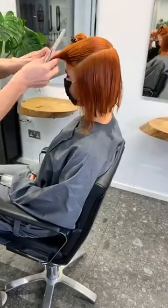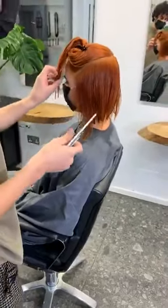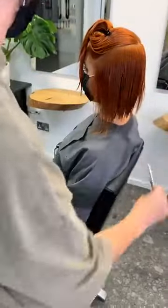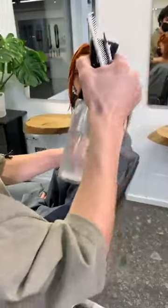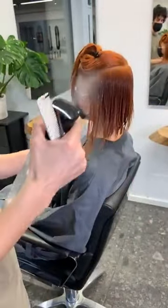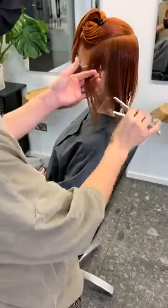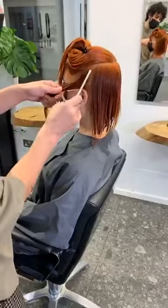And what I do is I'll just turn the hair over again and keep it out of my way. Alright? So what I want to do now is something that I think is very important. I'm going to keep the hair wet, obviously, but I'm also going to start to subdivide the back from the front. So I'm going to take the hair that sits in front of the ear, and I'm just going to get rid of it.